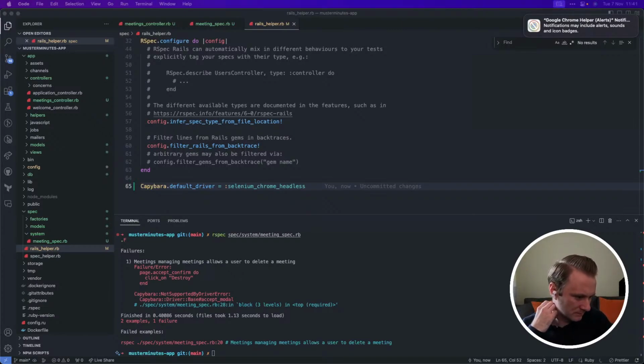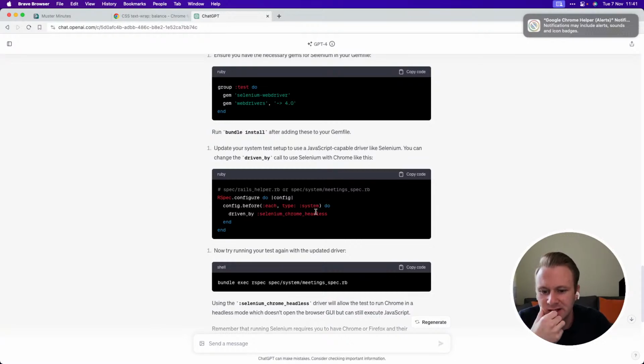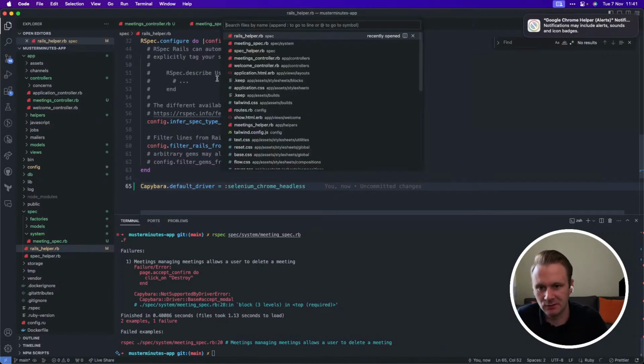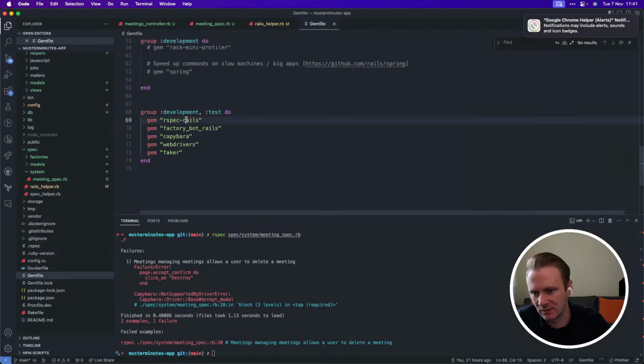Interesting. What did they say here? I didn't actually read. So it does say driven by. Do I have WebDrivers and Selenium installed? That's the first check. So Gemfile, they should be because I have RSpec Rails, Capybara, WebDrivers.